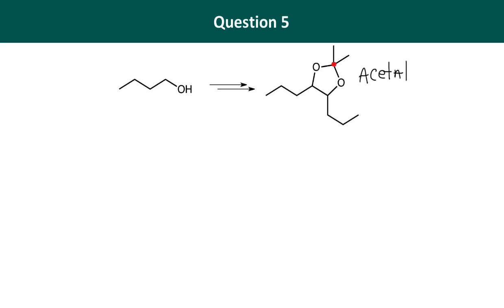And if I'm forming a cyclic acetal, then the two alcohols came from the two oxygens that are in that chain. In other words, somewhere in the process, I formed these oxygen-carbon bonds. So in working backwards, the carbon that I've highlighted in red comes from the ketone or aldehyde, and the oxygens come from, in this case, a diol, a chain with two alcohol groups in it. So you have to determine, what does that diol look like?